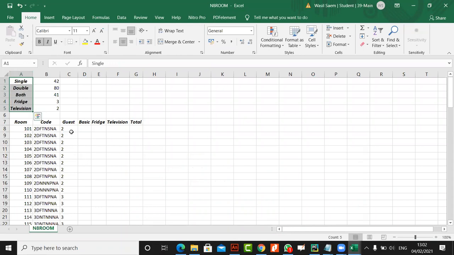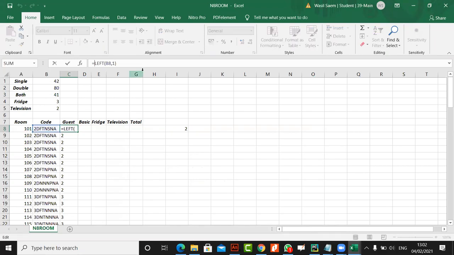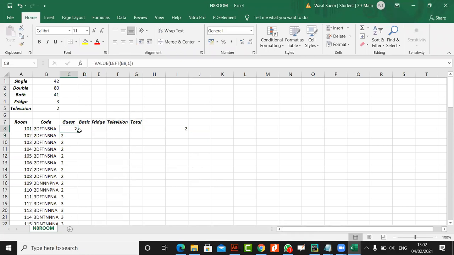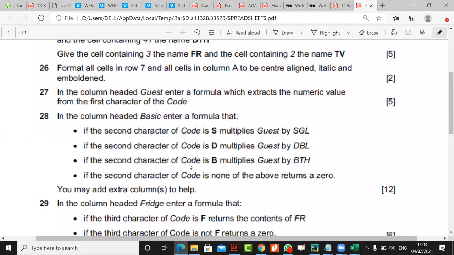Italic. So I was saying that if we type 2, 2 has to be on the right hand side, and 2 is coming on the left hand side. This means this 2 is not a number. It's a text because it's being derived through a function. And just for discussion, again, repetition, if I use VALUE, it would obviously convert this into a number, and this will come on the right hand side. So it's a number. But we are discussing this right now, so let me leave it. I just wanted to discuss it with you.